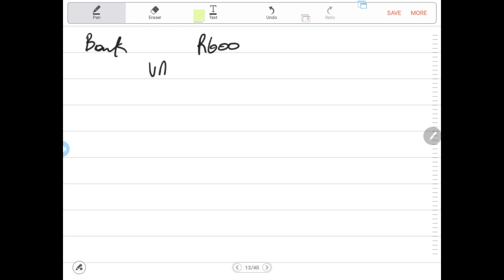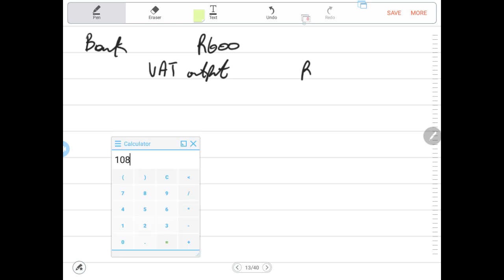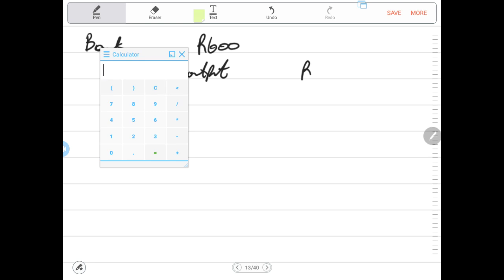VAT, now the question is, will it be a debit or a credit? It will be a credit as VAT output. I'll explain this in detail, from the time we sell, to the time the debt became a bad debt, to the time where the debt is now recovered. Why are we recording the VAT as an output? Because it was cancelled when the debt became a bad debt. Now I'll just keep it simple, but I plan to record further. 6,000 rands is the amount.